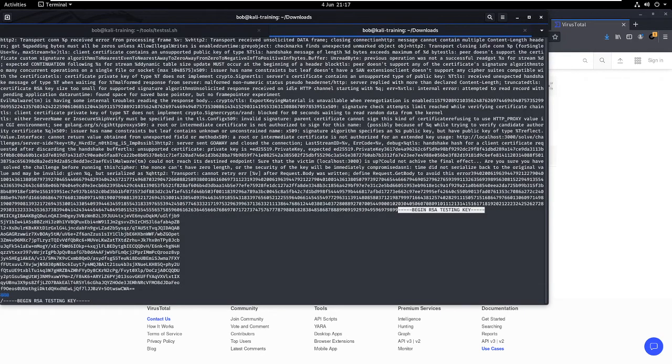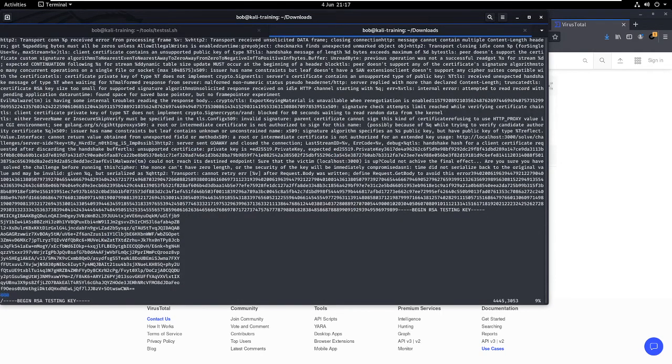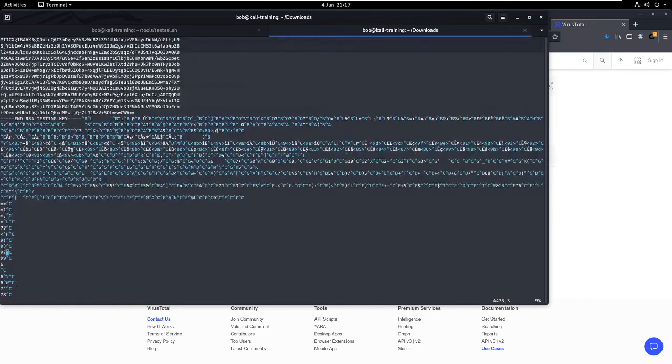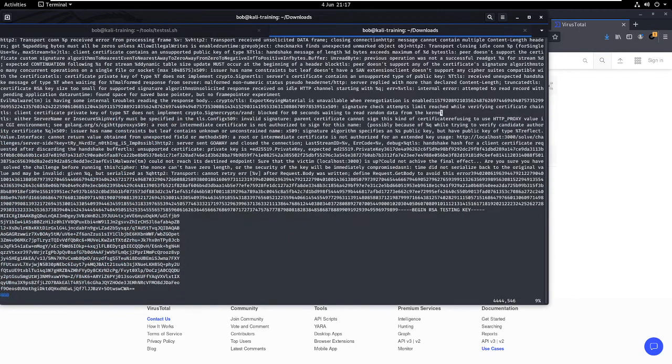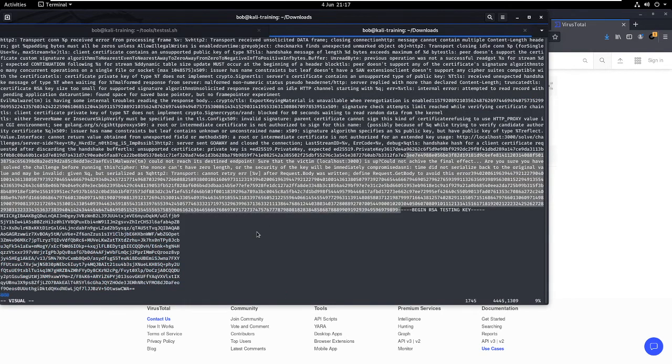There we go. So this is an actual RSA key. This would actually be considered sensitive. So obviously you don't know yet where it's being used, but this appears to be a private key.